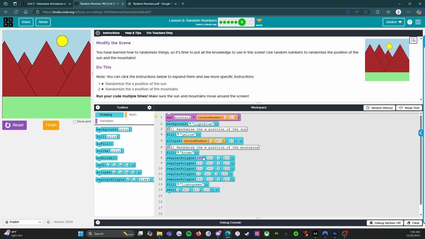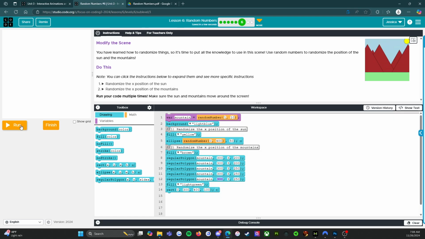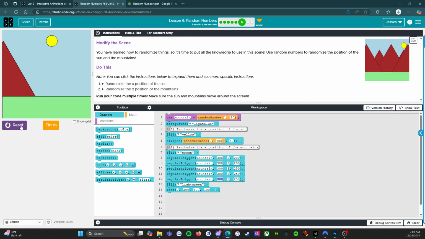So I think we're going to put it in here. We're going to try this. So mountain, mountain, mountain, mountain, mountain. All right, let's see if I've messed all of this up horribly. So reset, run, reset, run, reset, run. All right, so clearly I've definitely messed something up.